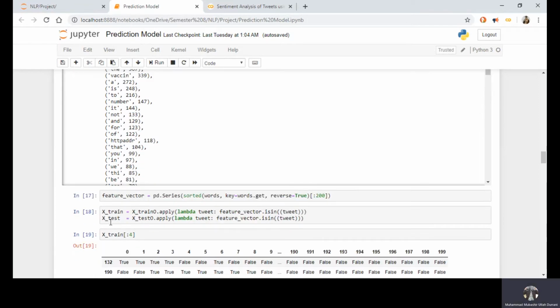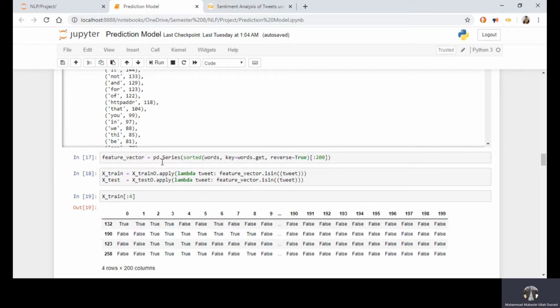So what you do next is you take a particular tweet and you ask yourself, are words in this tweet part of the feature vector or not? If they are part of it, you assign a 1 to it. In Python, 1 and true are the same thing. If it's not part of it, you assign false into it.